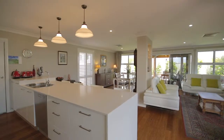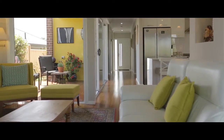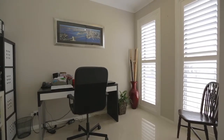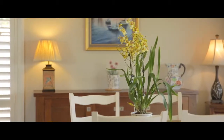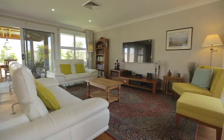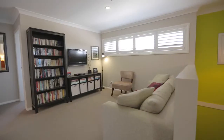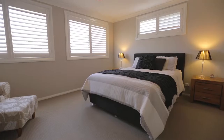The home has some 3 to 4 segregated living areas, and these make for a home that offers a great diversity and independence for the entire family. These areas include a front study or home office space, and this continues down the entry hall into a large open plan dining area and a generous formal lounge room for all the family to enjoy. Heading upstairs, we've got the benefit of a spacious rumpus room, which will prove a great retreat area for the kids. The formal accommodation includes 4 individually generous-sized rooms, and each of these offer either built-in or walk-in robes.